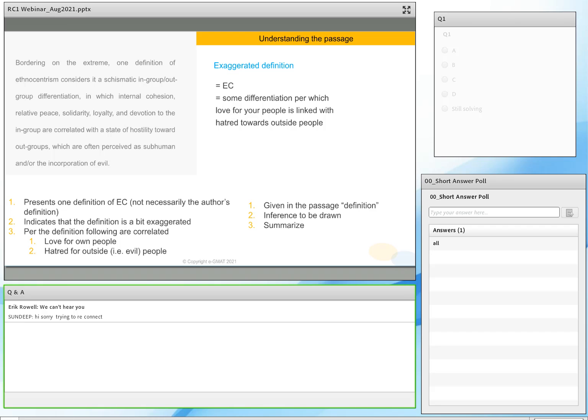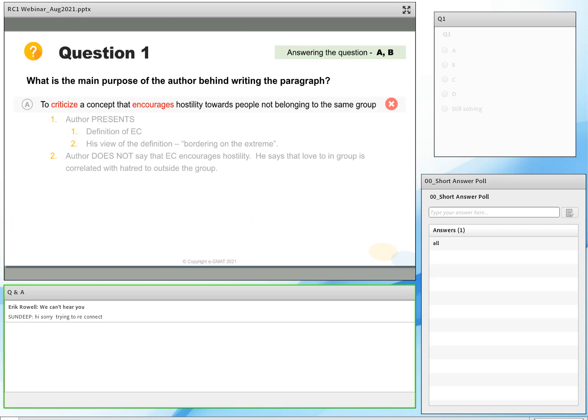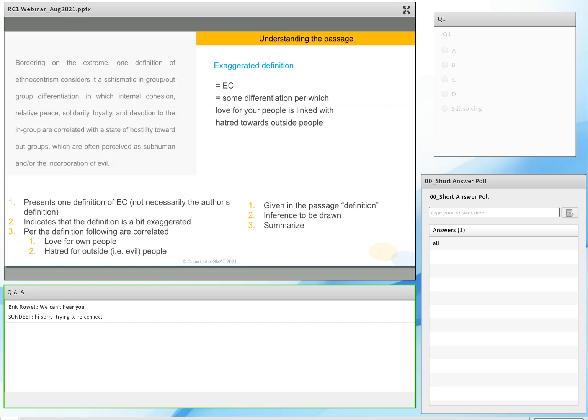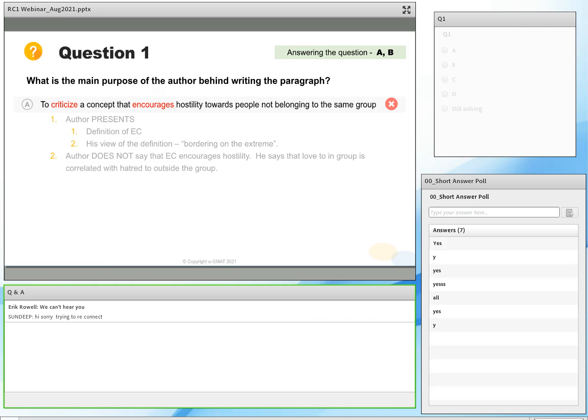Any learning so far? What I want you to take away is, just by focusing on sentence structure, doing keywords, drawing those inferences, summarizing, you can do a lot. So let's look at the actual passage right now, question right now. Let me broadcast the results, how you guys performed. 48% of the batch got the right answer. Option D is the correct answer.